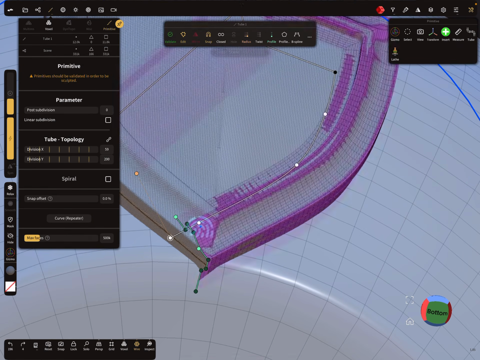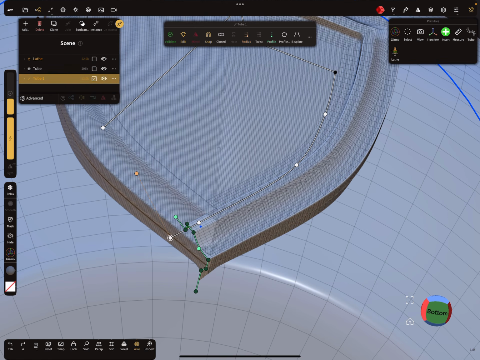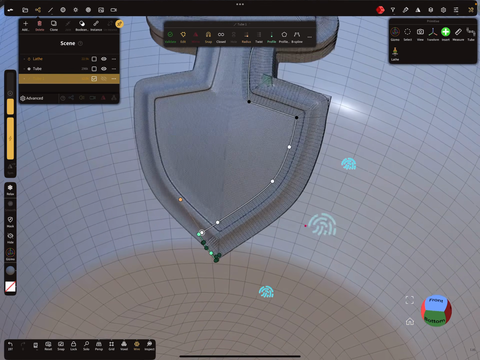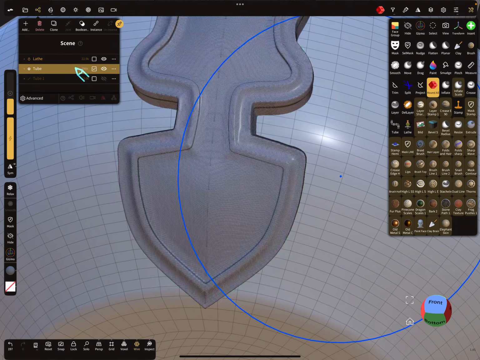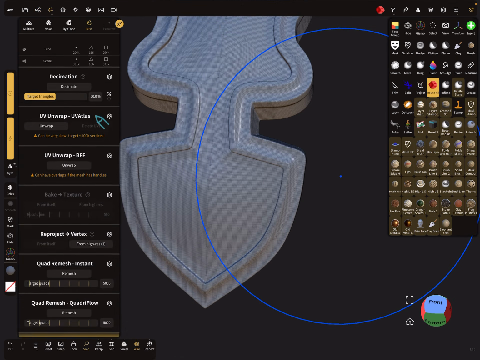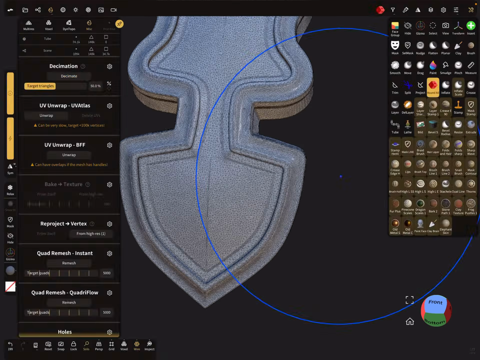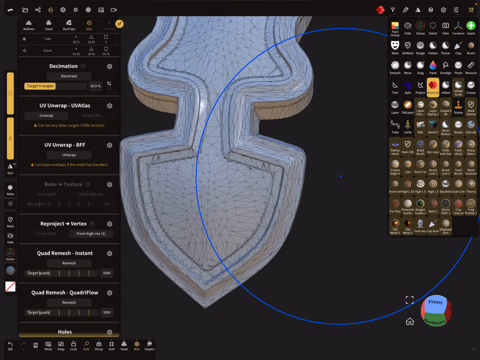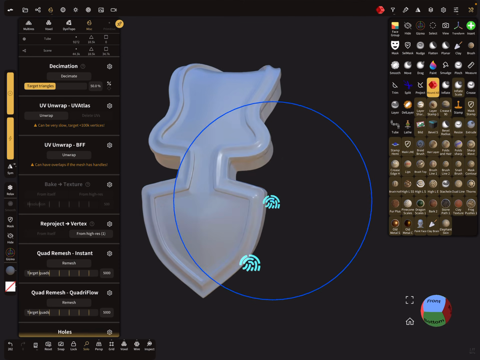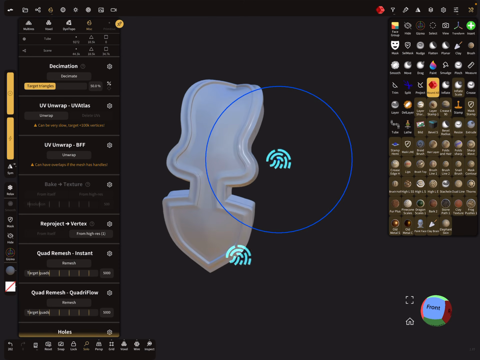No, this one here is the original tube, so I think it works. And now this is in solo view here, and we can use decimation. Everything is fine. So I think it's okay.